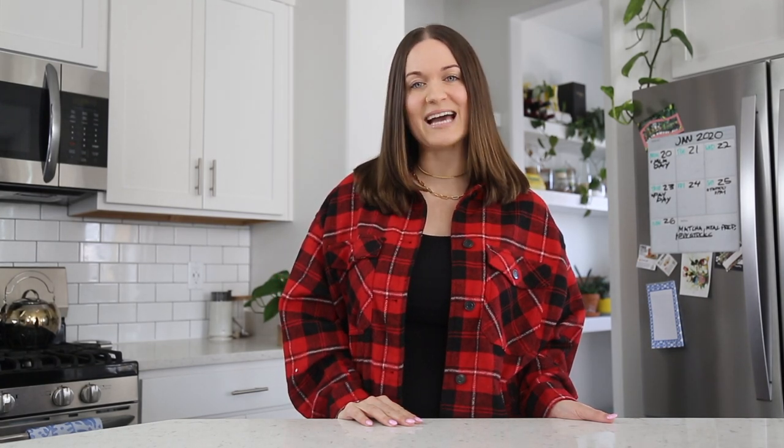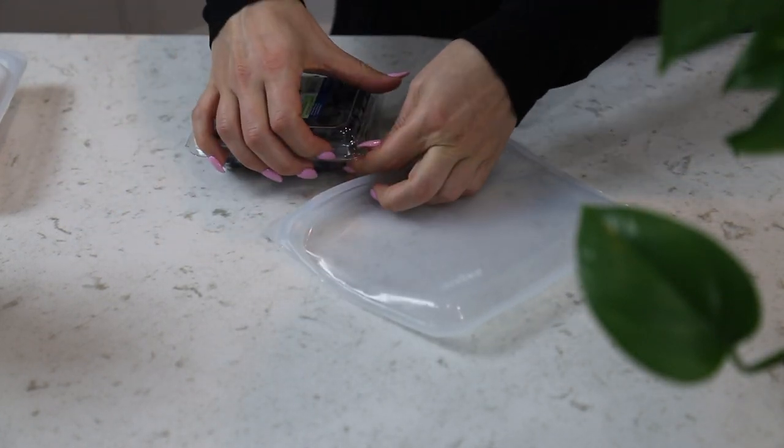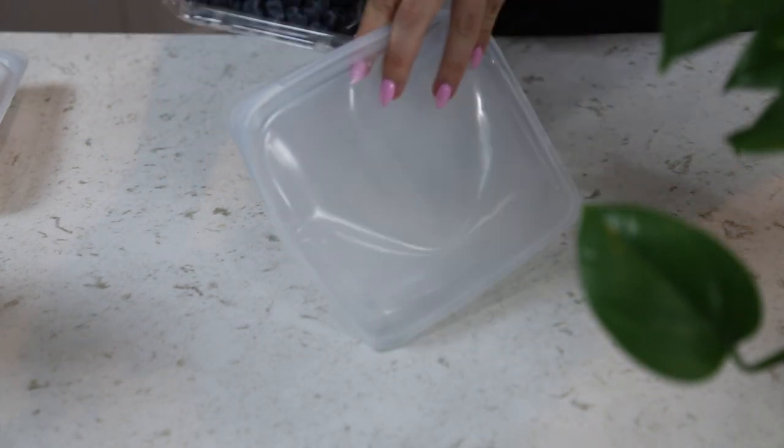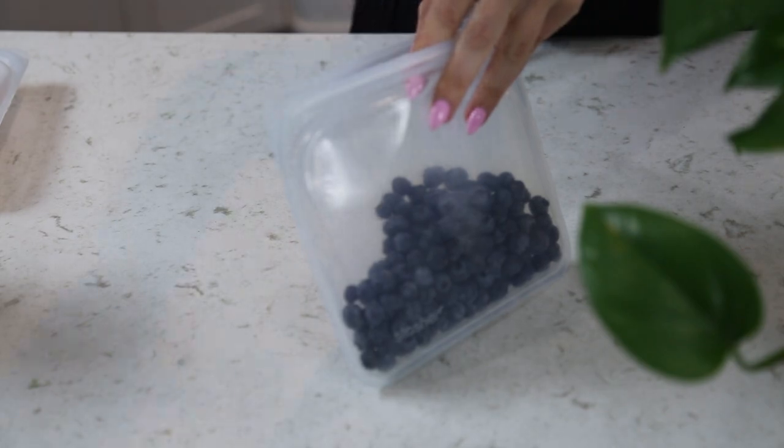If you often pack your lunches, Ziploc bags are something you're probably very familiar with. However, they usually end up in the trash or in our oceans. A better alternative is silicone reusable bags — they seal at the top and are really handy for sandwiches, fruit, or anything you want to snack on during the day. The average American uses up to 500 Ziploc bags a year. With silicone bags, you can freeze them, cook with them, bring them anywhere, even take them through TSA. For a thousand uses per bag, you'll really get your money's worth — and they're dishwasher safe.